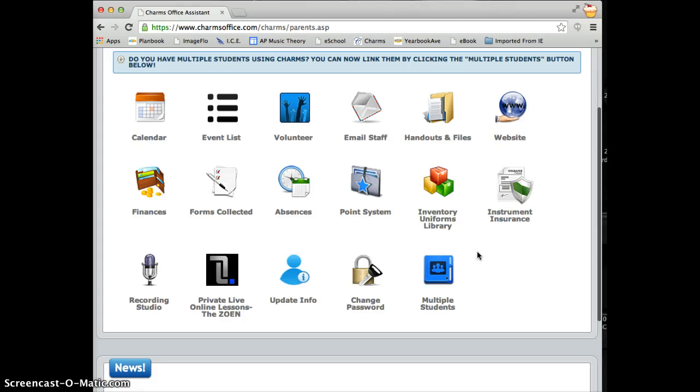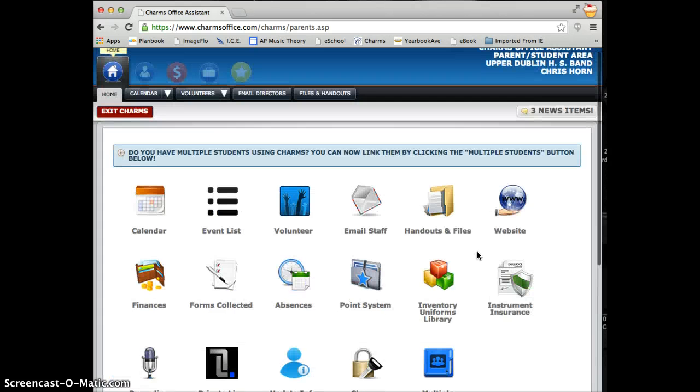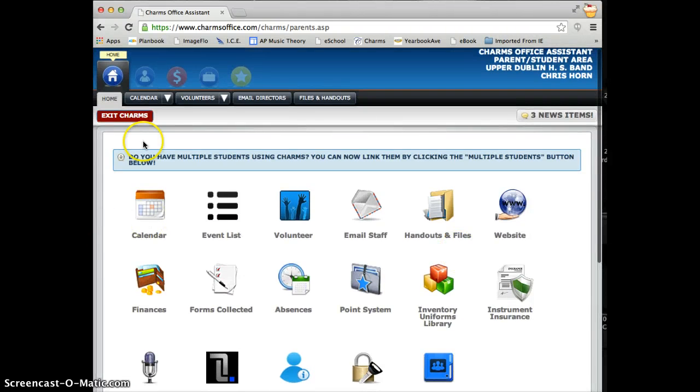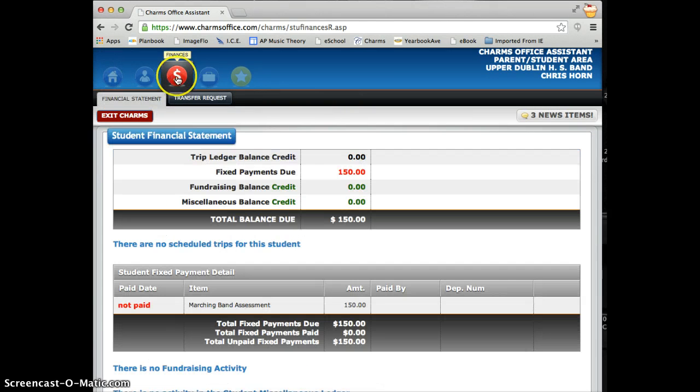Go back to the home screen, a couple other items of note. Firstly, now that you're in the marching band, you're going to have to deal financially with paying our assessment fee of $150. I do all of our money calculations here in CHARMS. If you click finances, you'll see that I signed myself up for marching band, and here's my assessment, which is not paid. And I can counterbalance that and credit that if I've done any fundraising. That's where that would appear, etc.